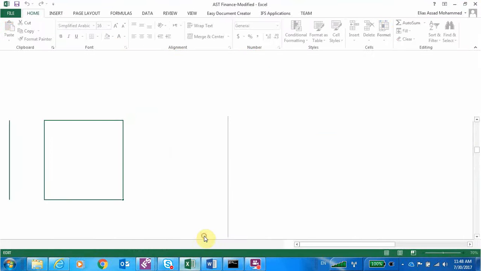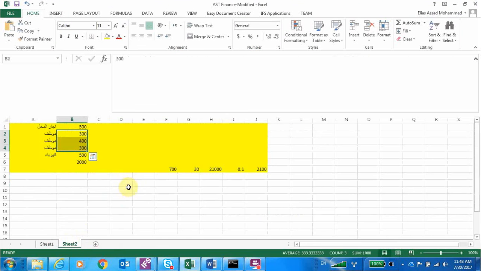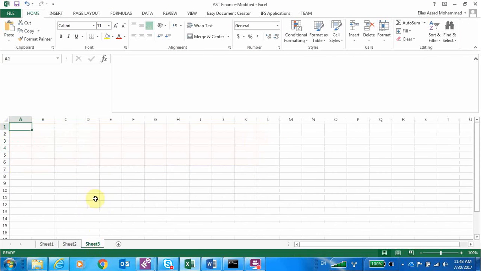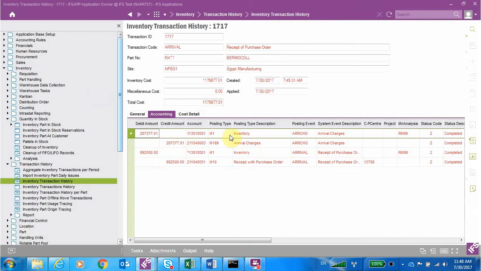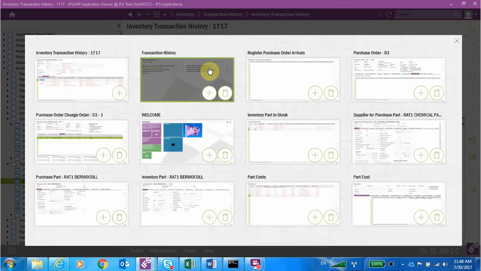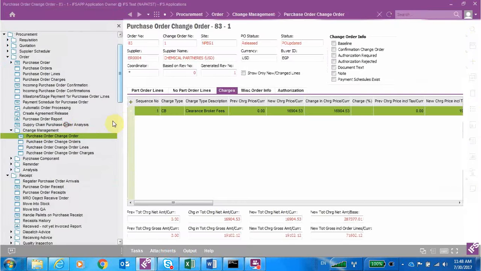Open a new Excel file. This is charges; maybe I got it wrongly. What about the purchase order value? This is the purchase order value, and that is a charge.